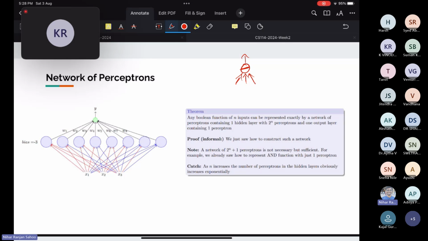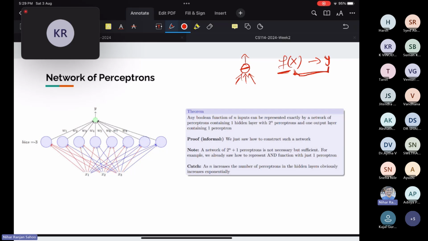It can only model some simple functions, like a step function, maybe a sigmoid function, or a sine function, one kind of function. But the input-output relationship between the data points in real-world scenarios, the nature of this function, generally is not that simple. So to model that, we need a more complex architecture. We need to capture this complex relationship between input and output. For that, we need more neurons. Just one neuron will not be sufficient.